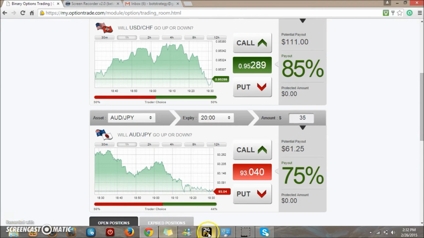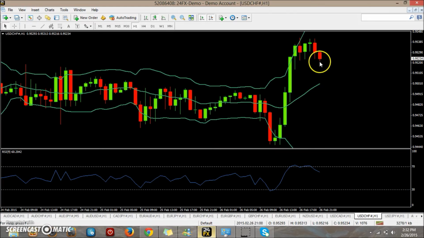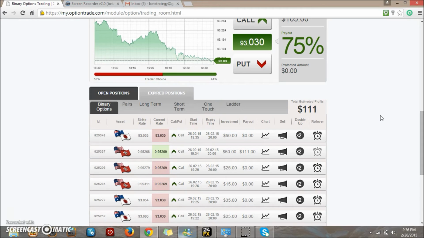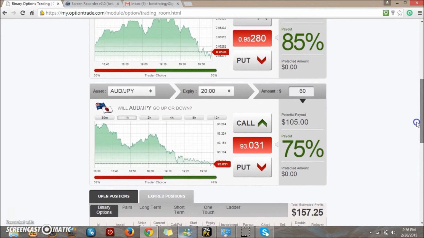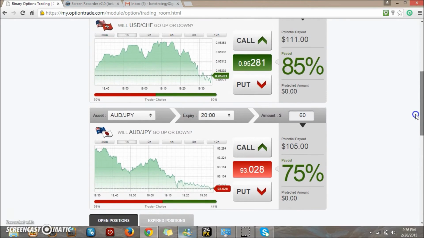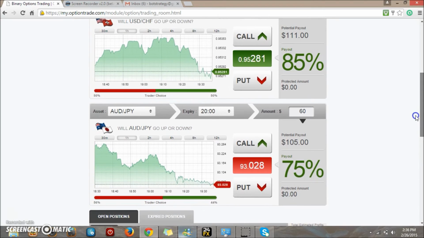You can see USDCHF came down quite a bit, and again, I'm expecting this is completely filled out in red. I'm expecting it to go back up once it's decided that it's completely filled out. Took another trade in the AUDJPY when I felt it was at its lowest. And you can see these guys are starting now. It's 236. They're starting to move with me just a little bit. Again, I'm not concerned.